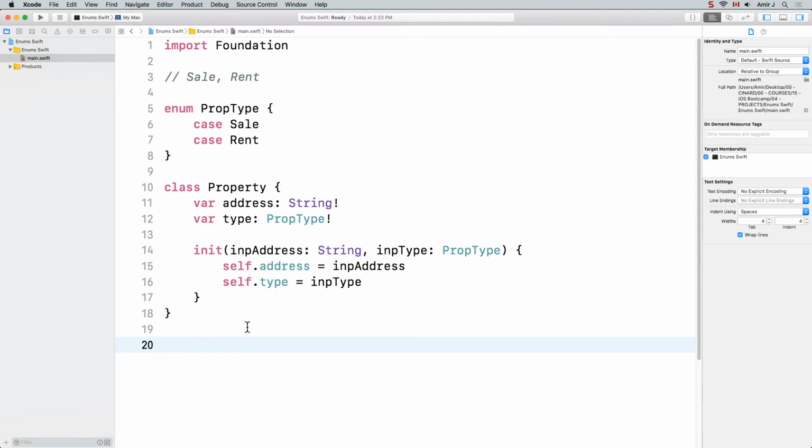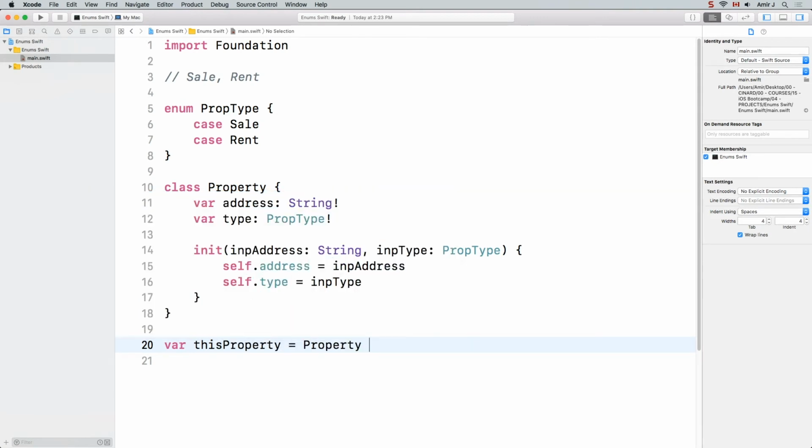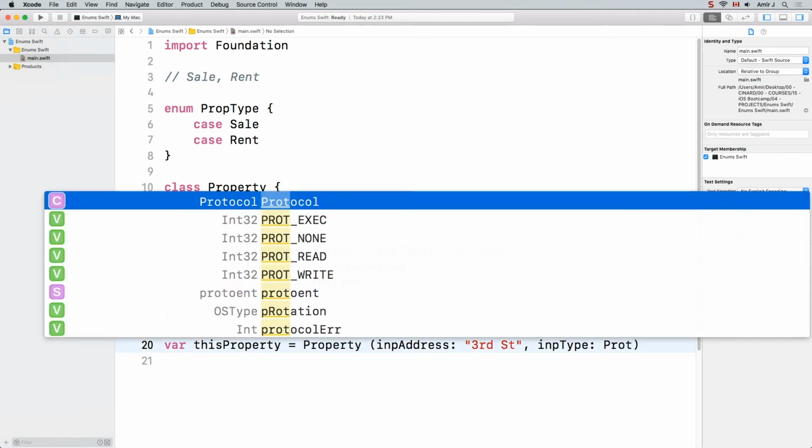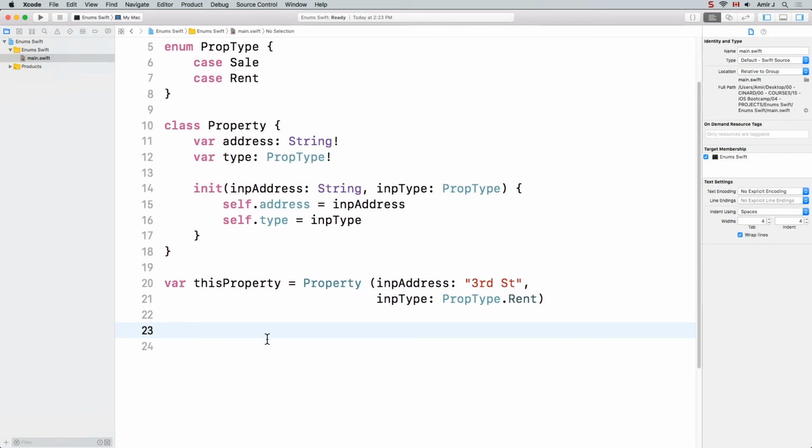So here I'm going to say where this property is going to be a Property, and that property is going to have an address, let's say 3rd Street, and then an input type that's going to be PropType.rent, for instance. So I know this one is for rent. And now if I wanted to use this, I could say, for instance, if this was a member of an array and we were running a search, you can do all of those things yourself.